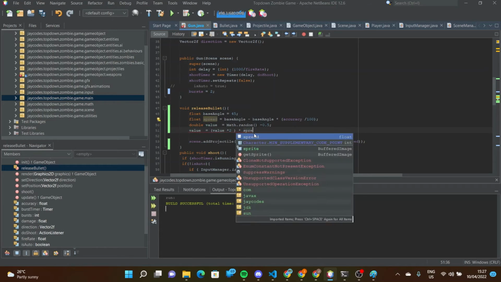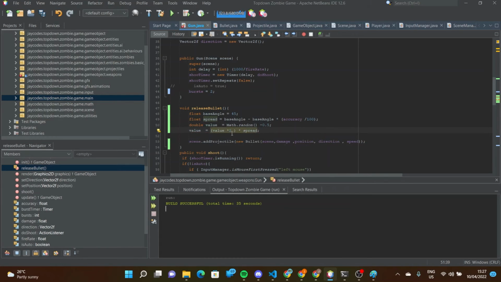I can't really explain this, but pretty much this will give you random values, either positive or negative, between positive spread and negative spread. I don't know if I'm making any sense. Pretty much what this does is it randomizes values between, for example, if our spread was 45, a number between 45 and minus 45. So this will be our value, or angle, whatever. In fact, let me just rename it to double angle.